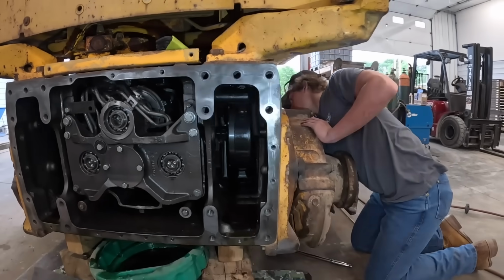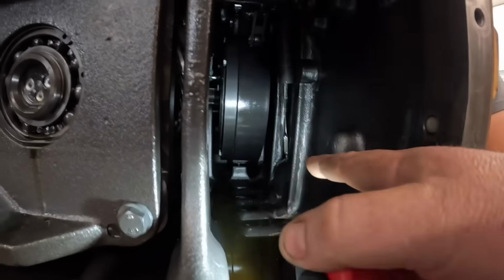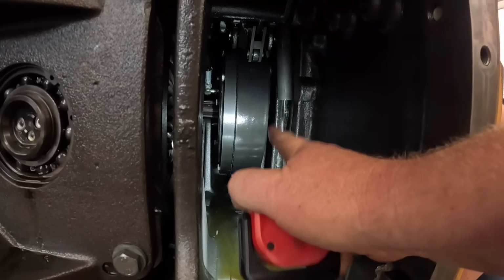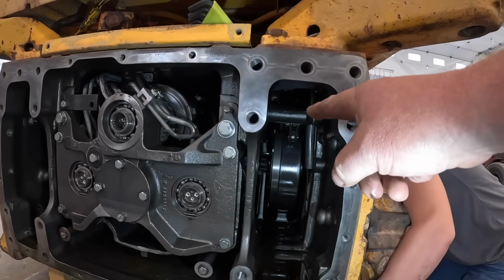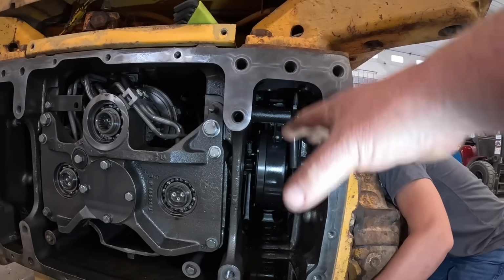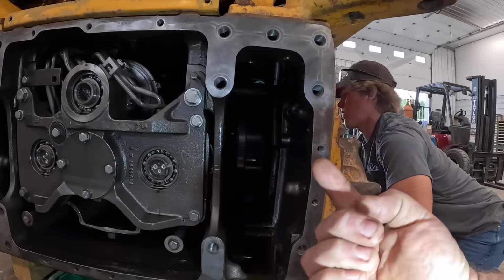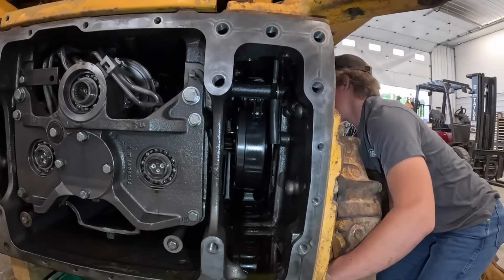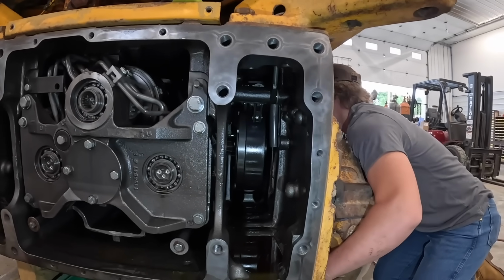So what Hunter's doing, he's taking a bolt out underneath there. And there's actually a little screw jack that will screw up underneath this steering clutch here. Because what will happen if we just pull this shaft out, we'll show you pulling that shaft out in a bit, that steering clutch can just fall down and dangle. So John Deere's got what they call a screw jack. You can screw that up, it'll hold up underneath that steering clutch and hold that in place. So when we slide this thing back together, everything's lined up and hopefully the shafts go back in place.